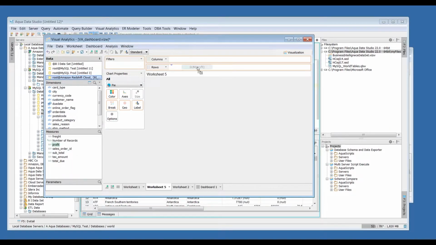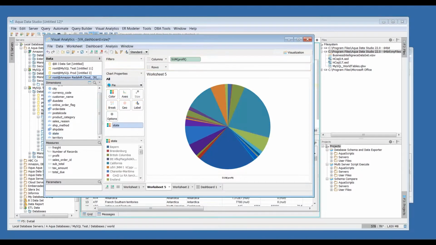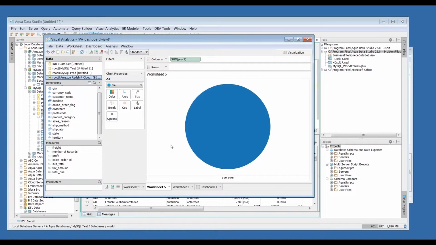So here's, say, my profit value, and then if I hover over, here's drag dimension or measure here. So dimensions are non-numerical, measures are numerical, right? And so here's my profit value just in a pie chart. So if I maybe drag and drop my state into the color box, this could create a chart for me that way, right? So that might be a little more colorful or helpful, right? And then here's undo and redo, right? So I can go back.